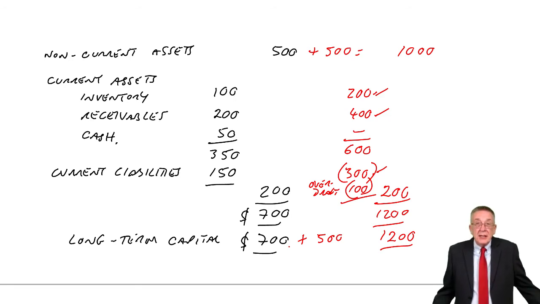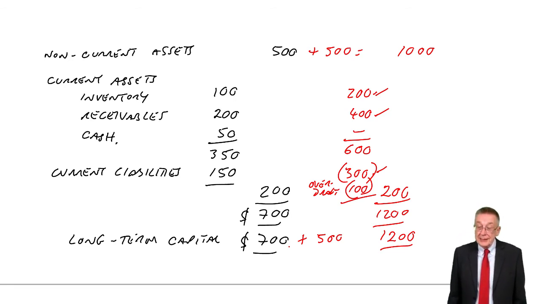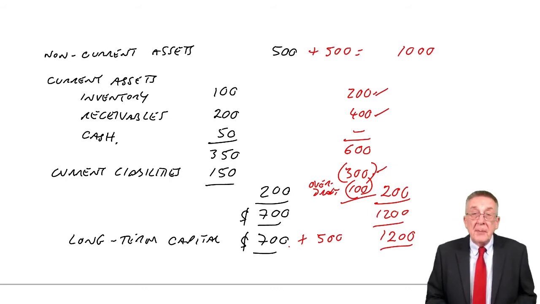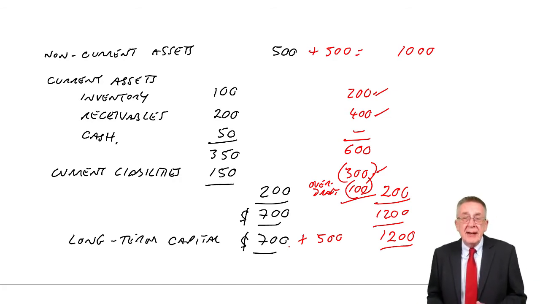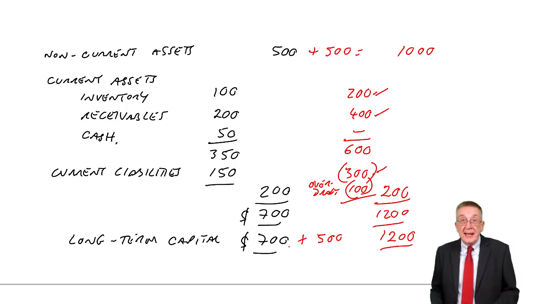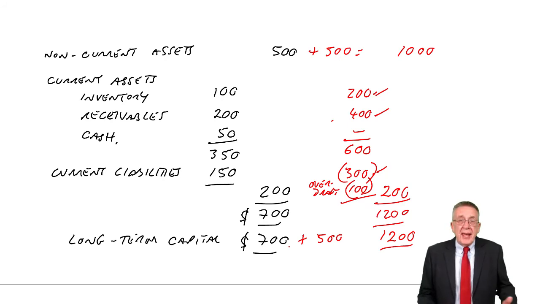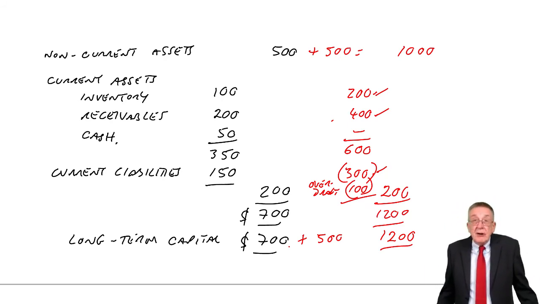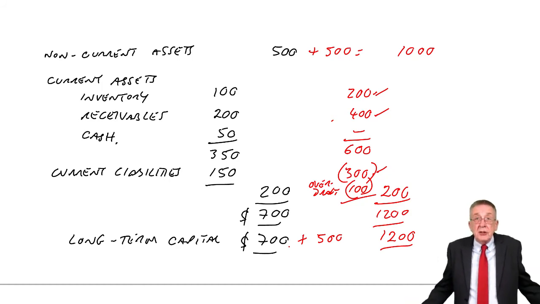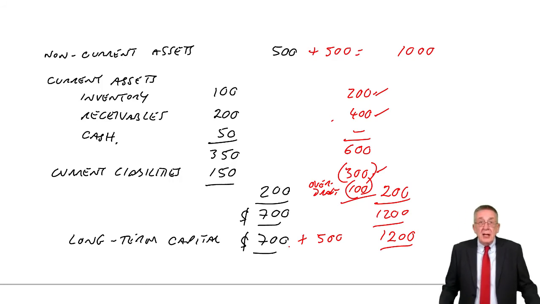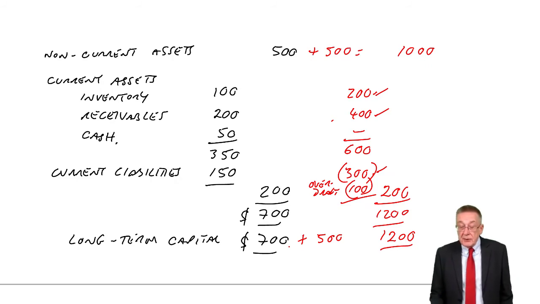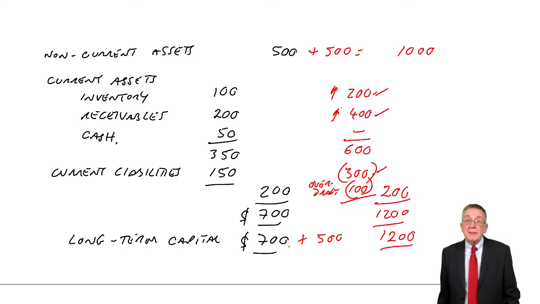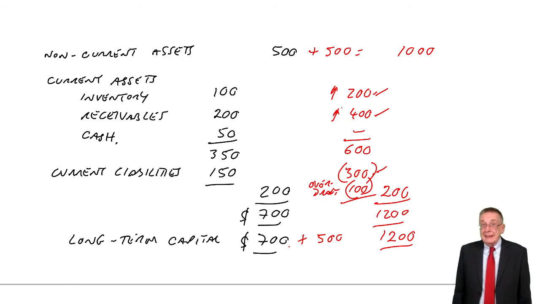Where's the other 100 going to come from? We're going to be forced into a bank overdraft — and an overdraft is not automatically always a bad thing, but here we've been forced into it because of bad planning. And in fact, things often get worse. If a company is expanding very rapidly — twice as big in a year — they forget there's going to be a lot more receivables, they forget to employ more staff to look after receivables. The danger is it becomes even more than 400 because they can't control it. Similarly with inventory: if they don't employ more staff and realise they're going to have much more business, the danger is it gets out of control and these figures get even higher, which would end up forcing us into an even bigger overdraft.